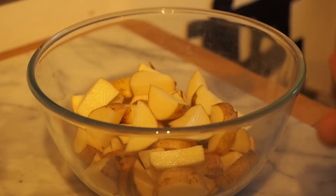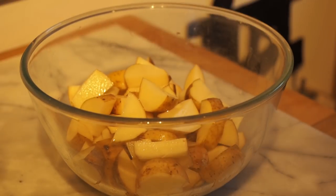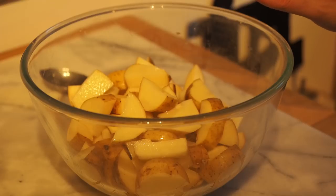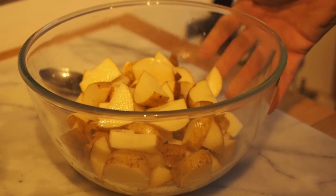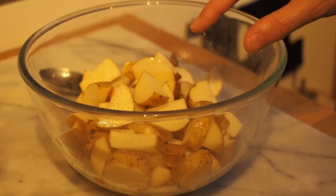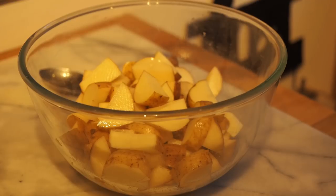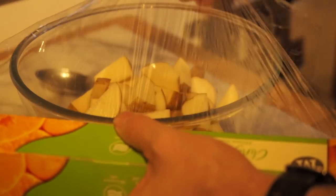Now I'm going to add the water — one, two, maybe one more tablespoon, just so you can see the bottom. There are about five medium to small potatoes in there, which will be plenty for Paul and I for dinner. So the ratio is: four to five medium to small potatoes, approximately two to three tablespoons of water should be enough. If you were to double that quantity — and bearing in mind Paul and I are greedy — you'd probably double the amount of water too.